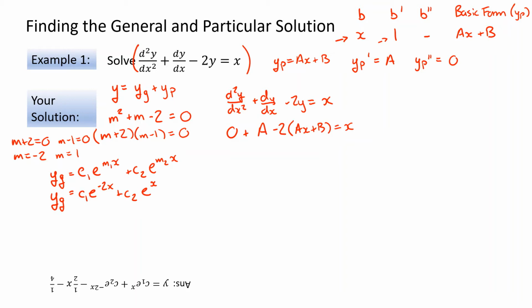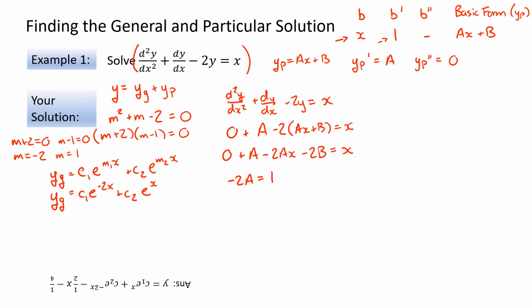So if I multiply this out, I get 0 plus a minus 2a times x minus 2b must be equal to x. So now, remember all the way back to Unit 2 when we talked about partial fractions. We can solve for these by creating equations equating the coefficients. Okay, so we have an x on the right-hand side and a negative 2a on the left-hand side, so those must be equal. Negative 2a must be equal to the coefficient behind the x term, which is simply 1.